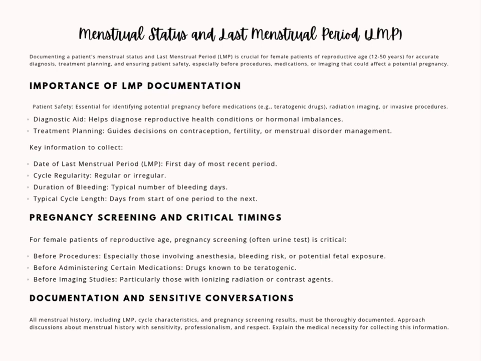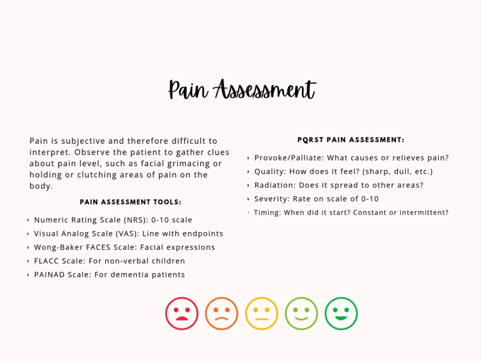I mean, you can get more specific if you're working in women's health and they want more of that, especially if they come in complaining about things related to their menstrual cycle. Pain assessment, if they come in with their chief complaint related to pain, you absolutely want to get a pain level. Depending on their age or what's going on, is how we would get this assessment.